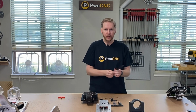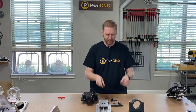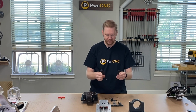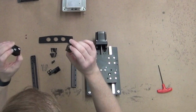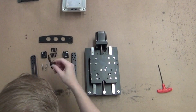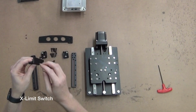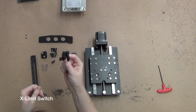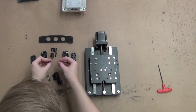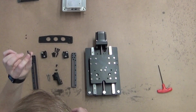What your dust boot kit will come with, if it's a Z independent boot, will be a couple of track brackets. These are my universal track brackets. These will come on all of the other bracketing systems except for the Belt Z. So you get two of those, a left and a right ear. You get a brace. You'll get a relocation kit, a little piece for moving your Z proximity switch, as well as a couple of screws to put that back on. You're going to get a couple of small M5 screws and then 8 longer M5 screws.